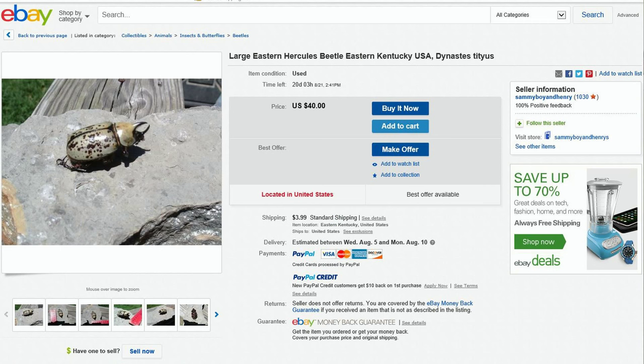And also, these are so rare, which is why I've gotten to be this age and never seen one. I found one on eBay — look at this. They are offering it for sale for $40. $40 for a dead beetle! Can you believe that? So I got Dead Buddy here for free.